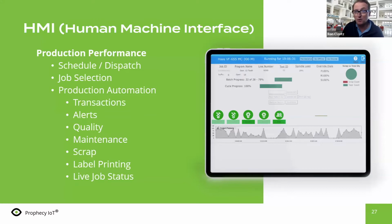So transactional support, things like setup and run times, being able to interact maybe with quality and a quality plan in Sightline. Sightline has QCS and all the capabilities there for in-process inspection, for example. Even driving things like ancillary label printing, say when we quarantine something to scrap. Any and all of this could be possible depending on the type of machine platform and what you're looking to automate. That's really the heart and soul of how we can dynamically change the fabric of the shop floor, the way workers engage, and the automation that we can drive from that engagement.